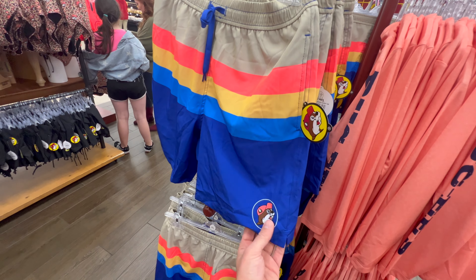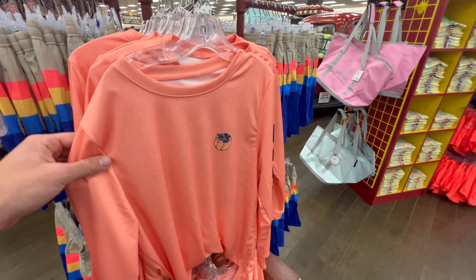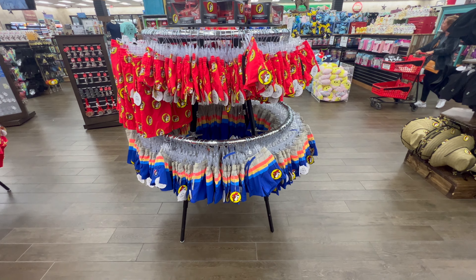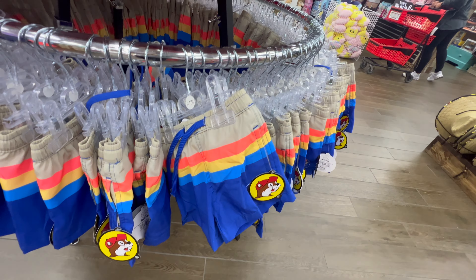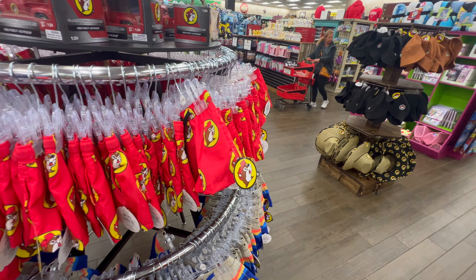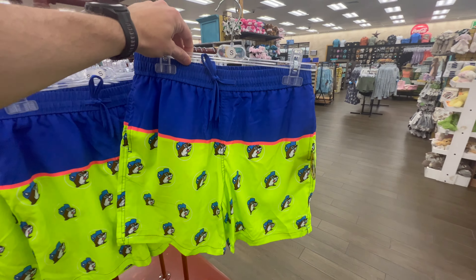Check out these trunks — these are super cool. And they have sun shirts to go with it. This is what the front looks like — and there's Buc-ee and the sunset. And the kids' little trunks. They also have this — Porter and Emmett have these. Look at that, and these trunks. I want these bad boys.